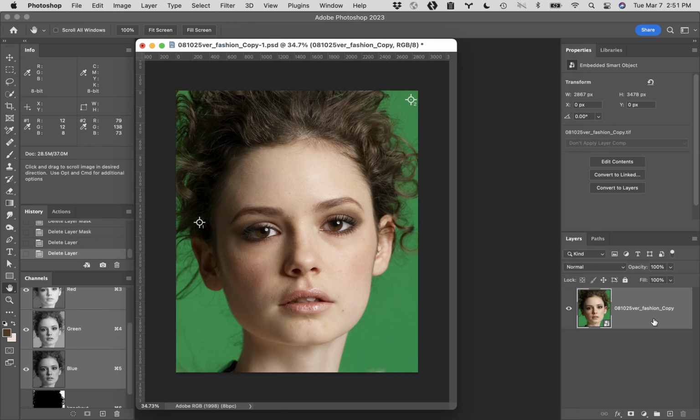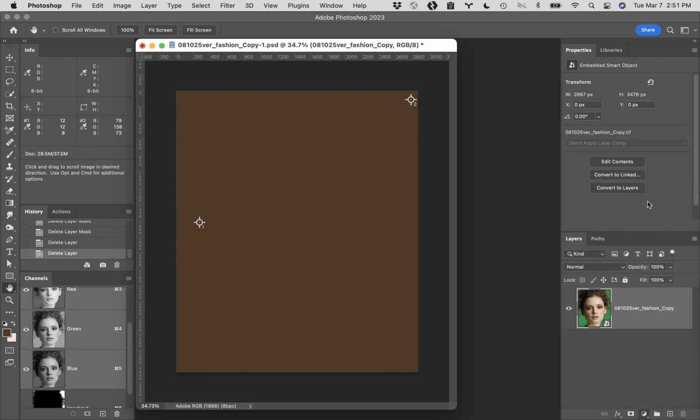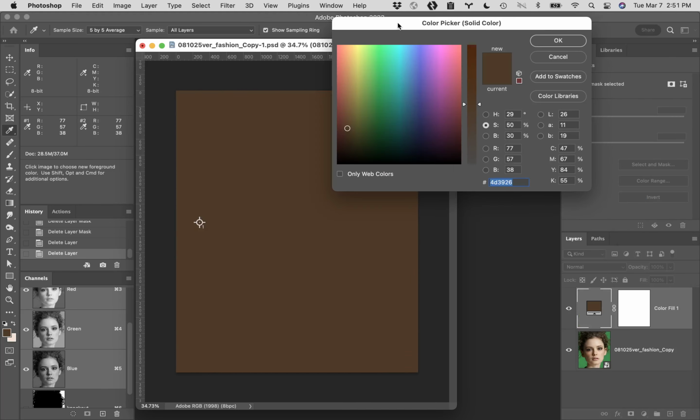I'm going to then add a solid color layer on top of this. White was what I asked you to add. So if we come to the adjustment tool icon at the very bottom of our layers palette, click on it, you'll get a flyout menu. Come up to the very top and say solid color. It will actually open up the color picker. You can use the color picker.